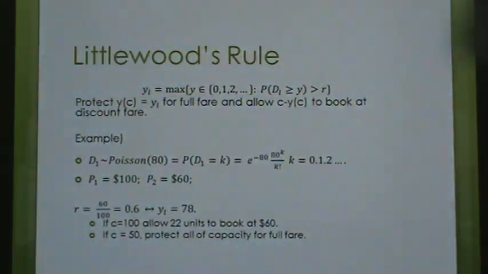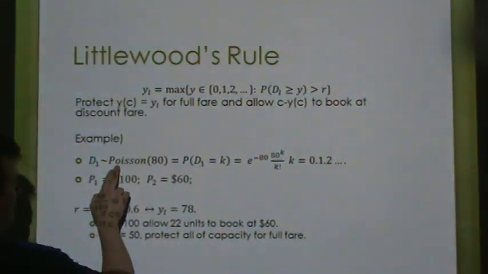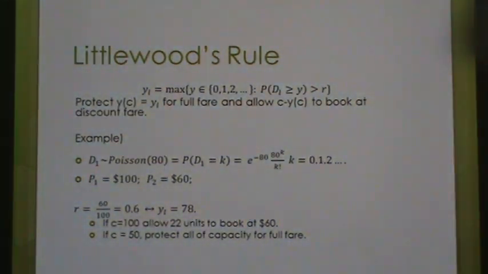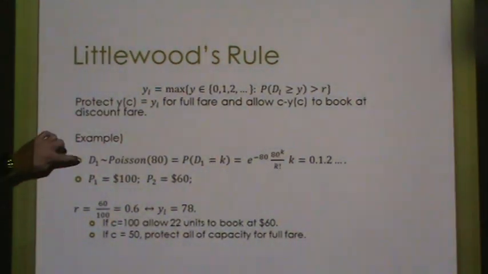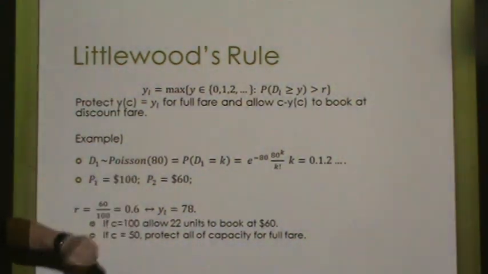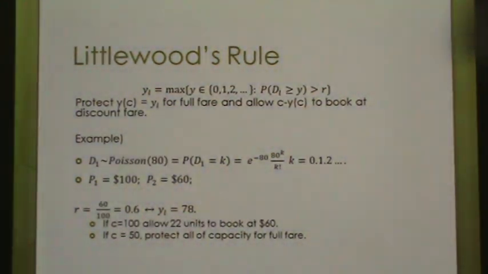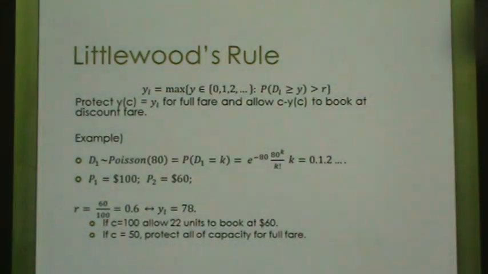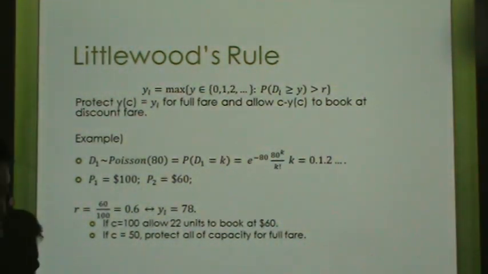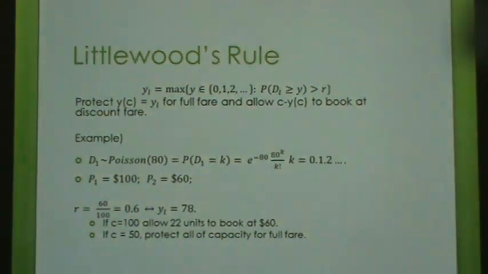Okay, so let's just go over this example. Now, as far as a probability distribution for people showing up at class 1 or class 2, before you see that this has Poisson on it, suppose we said that it was uniformly distributed. Does that seem natural for people showing up for an airplane? You mean like a normal distribution? No, not normal distribution, that's another thing we could look at. A uniform distribution means every probability has the same amount.